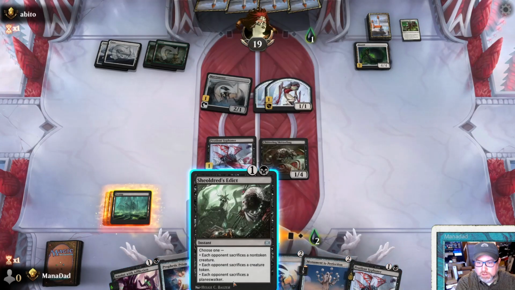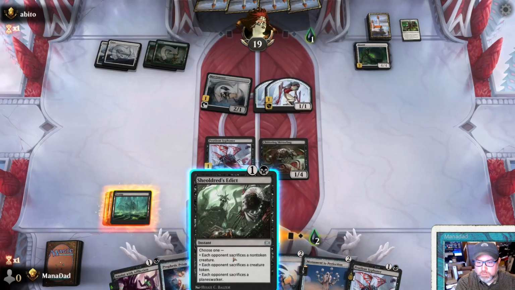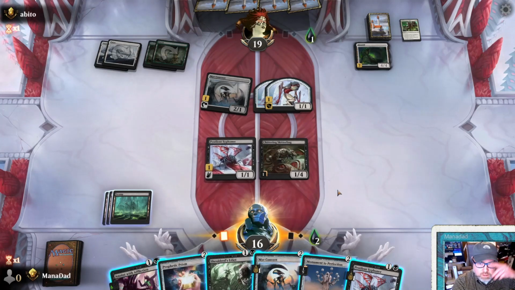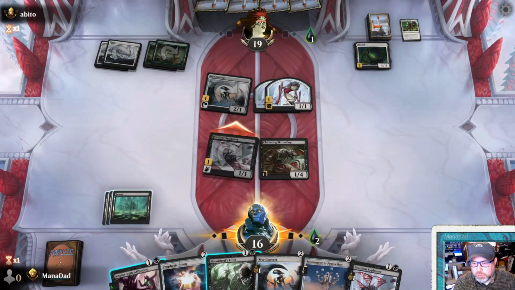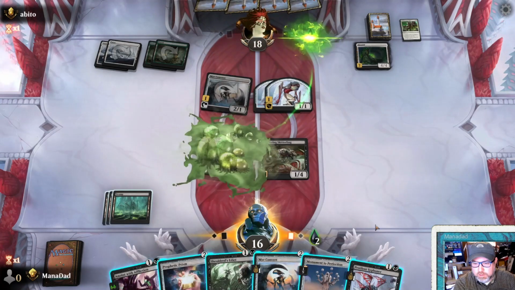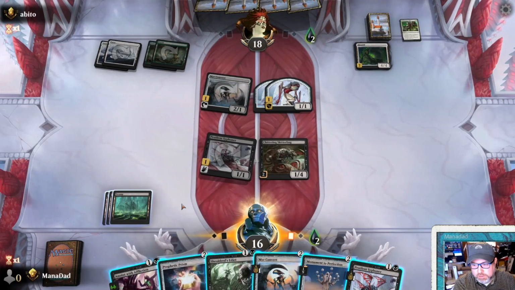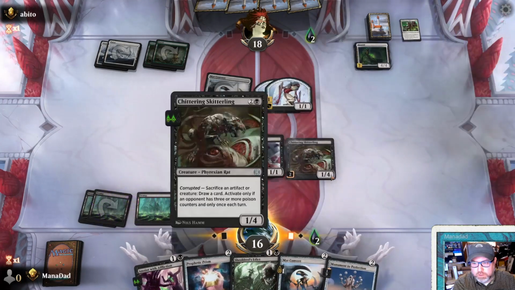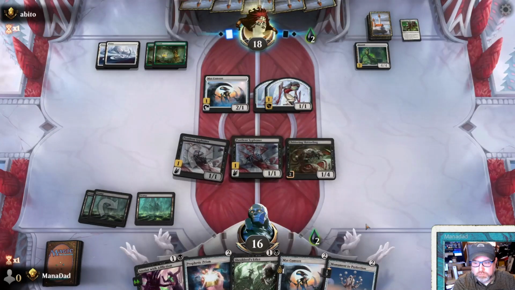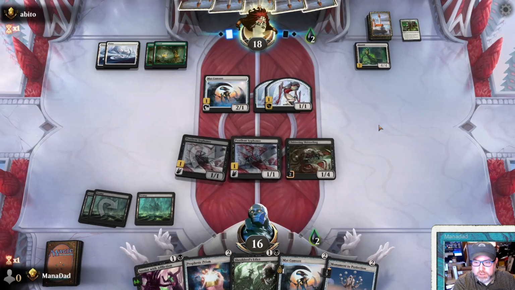Huh. This is instant speed, so we got to get rid of that before we can use this on it. Keep moving them towards corrupted. The chance we draw land here. We'll just keep going with the siphoners. It's a poison battle, it's a poison battle. This is Toxic 2, Crew 3, so they're definitely going to hit us with it.